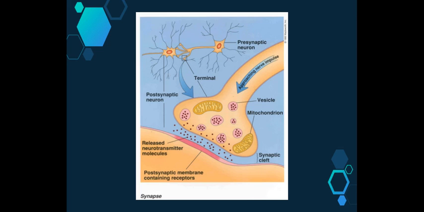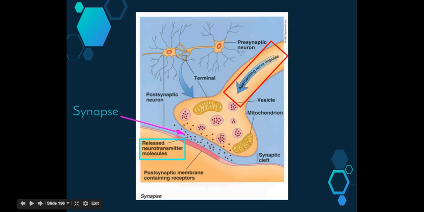The action potentials are transmitted from neuron to neuron across small gaps called the synapse, which we looked at earlier, which are junctions between the end of one axon and the dendrites of the cell body of a receiving neuron. The movement is only in one direction, so from the dendrites to the axon. And at the synapse chemicals known as neurotransmitters diffuse across the gap from one neuron to the next causing the electrical impulse. So the electrical impulse itself doesn't actually cross the gap. The electrical impulse comes along, stimulates the axon terminal to release the neurotransmitters, the neurotransmitters themselves then cross the gap and then they stimulate the dendrites of the adjoining axon.